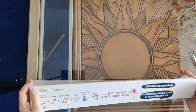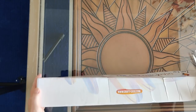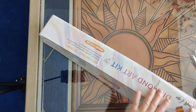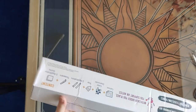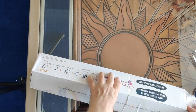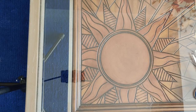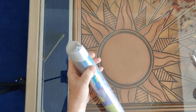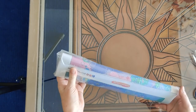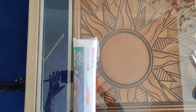So here we go. Now, this is the first time that I've gotten one of these boxes a little bit crushed, but that's why I'm so glad for the structure of the box that helps to protect the diamond painting inside. All right, let's see. So the Crafties kits, they are premium, and one of the reasons that you pay a little bit more for them is that they do ship them in boxes, which costs them more. So the diamond painting came through with no folds that I can see. There we go. Okay, so I'm gonna open all of this on camera.